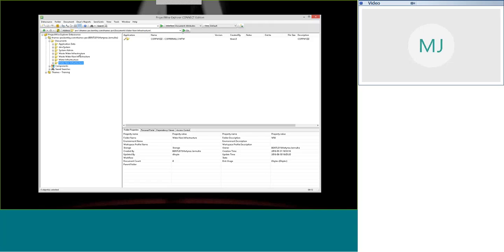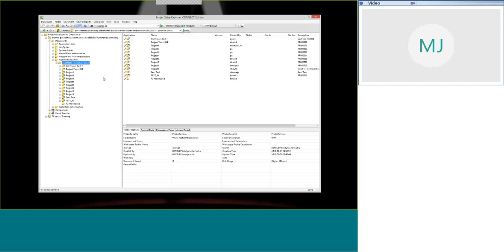So I will repeat that initially the folder structure is divided by quadrants, and under each quadrant you have a location folder.